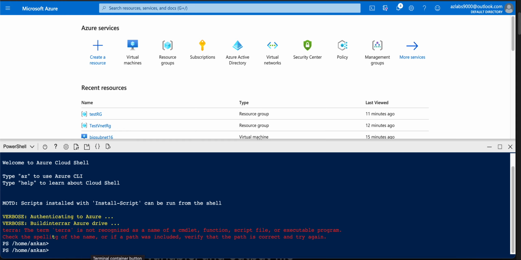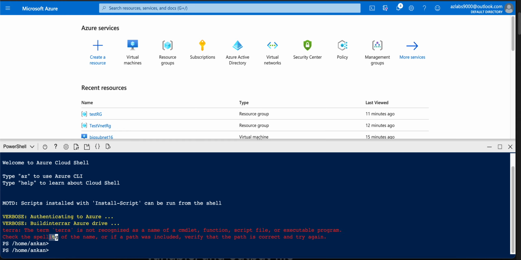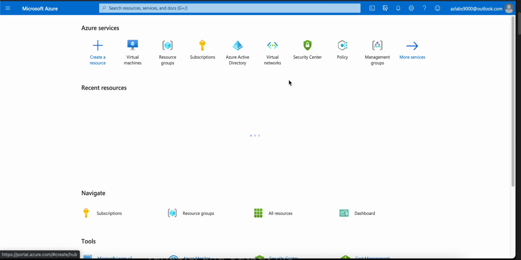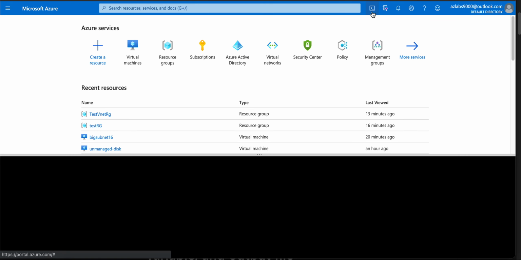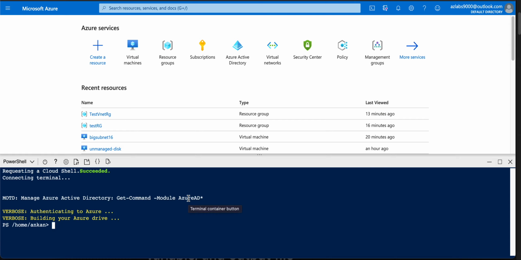This sometimes happens when I'm typing, the T just goes over there. Let me refresh the browser and reload it and open up the PowerShell again, and let's see what happens. Now it is doing better. If I just type TERR then tab, my Terraform is available to me.